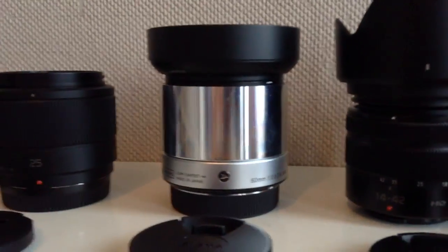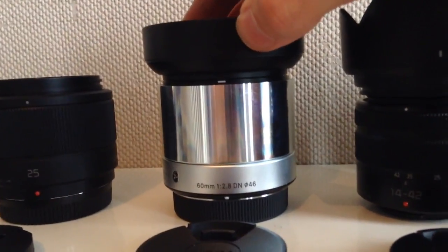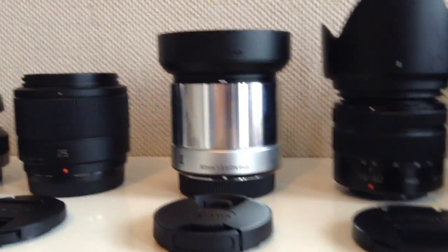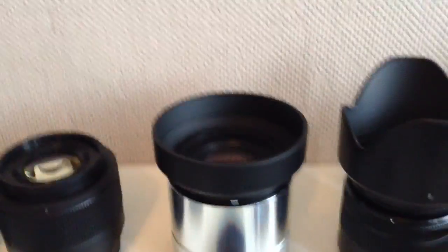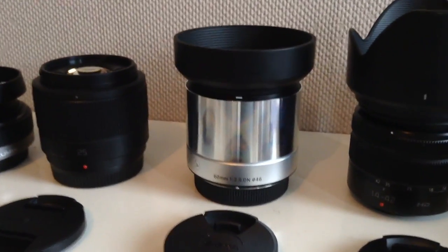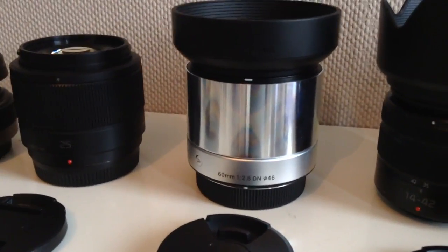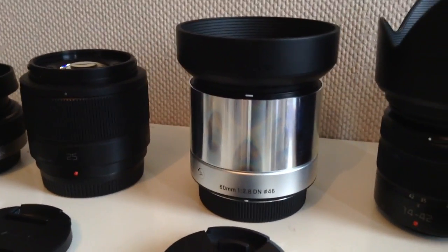The next one, this is a fairly unusual one. This is a Sigma 60mm f2.8 silver. I got the silver one. I thought this was cool. So f2.8 at 60mm. This is like an actual 60mm, so that's equivalent of 120mm focal length on a full frame camera.